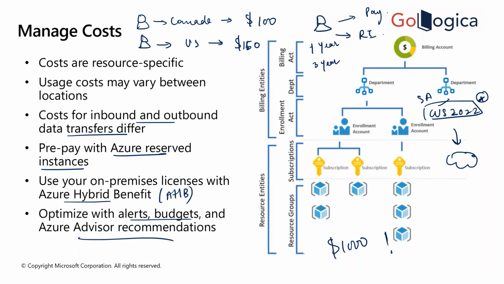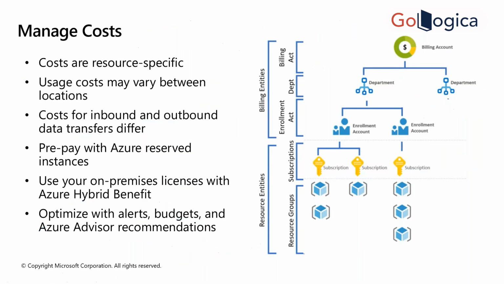What type of recommendations, you would ask? I created a VM thinking that a lot of users will visit it, so I chose a high-end configuration, which is 16 cores of CPU and 16 gigabytes of RAM. But later on, I saw that there was no traffic coming to this VM. Azure Advisor will recommend to scale it down. That's doing its job. So those are some of the strategies for how we manage costs on Microsoft Azure.